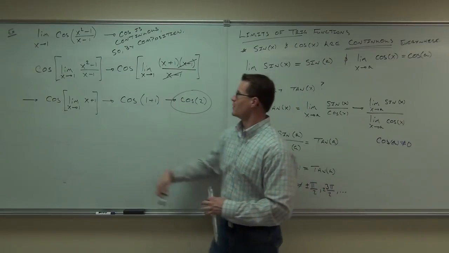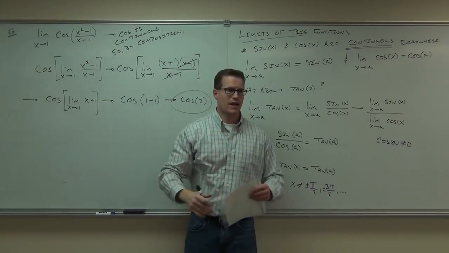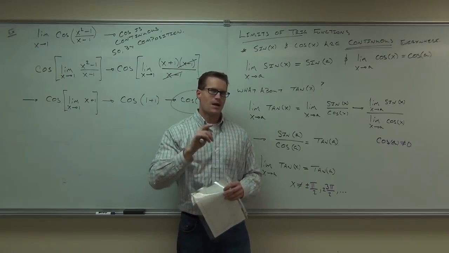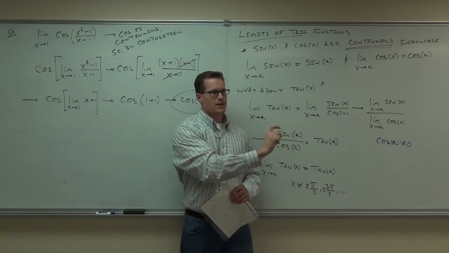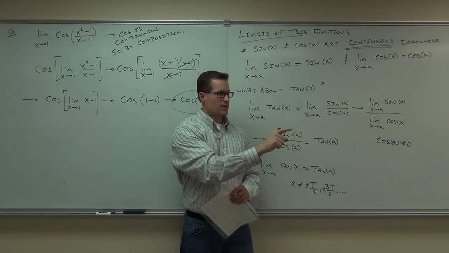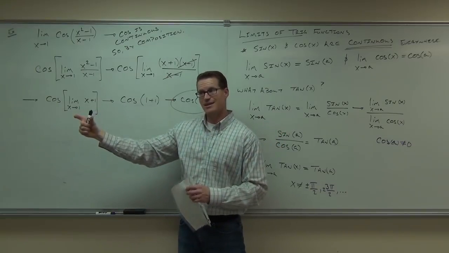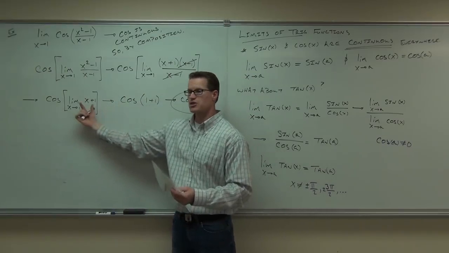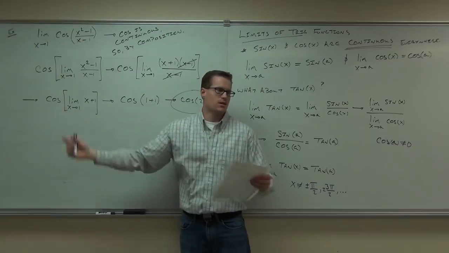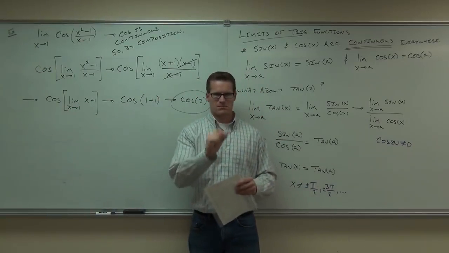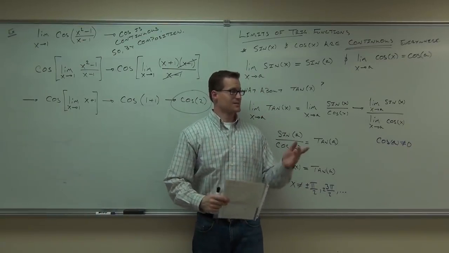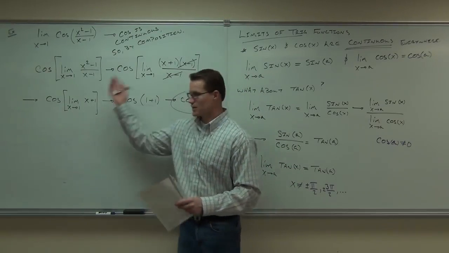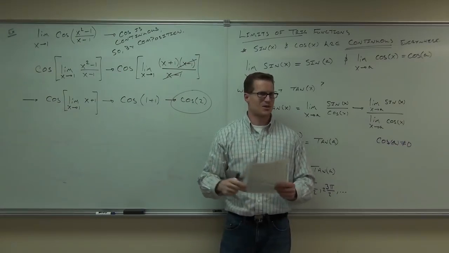Because a lot of people go, what do I do with that? And you go, well, can you still factor it? Can you still cross stuff out? And the answer is, well, technically no, because it's inside of cosine. But as soon as I move the cosine outside, what we're dealing with now is a limit, and it's not a domain problem because we're not actually approaching the 1. So yeah, then you can. Does that make sense? So moving the cosine out is just a matter of semantics, basically. Yes, but important semantics nonetheless. So can you do it? Yes, you can do it. Does that answer your question?